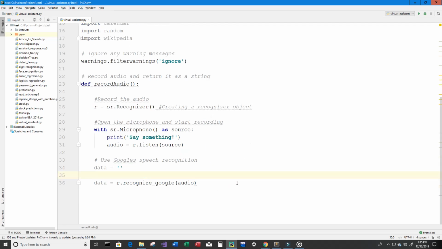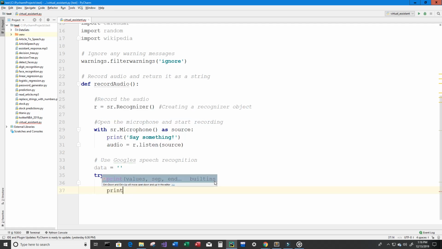Okay, but now something may go wrong if we just keep it like this. So I'm going to use the try block, which lets us test a block of code for errors. So let's do that. So just type try, and within try, I'm going to put data equals r dot recognize underscore google with the audio parameter.